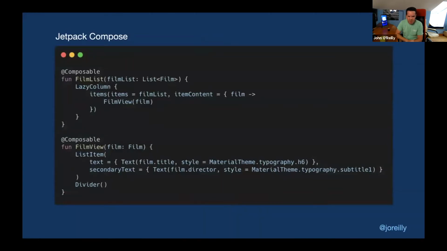So just before we dive into code, I just want to give people a flavor at this point. If you haven't seen Compose before, this is what Compose looks like. It's basically defined as a set of Kotlin functions that are annotated with Composable. And really what this is about is rendering your UI. If you think of your traditional Android application where you had a recycler view and an adapter and a view holder and layout files, this is what the equivalent would be in Compose. We have something at the bottom here which represents a row in our list, the film view, and it's rendering what it should display based on the state that's passed in. In this case, it's a film, and this film, we're going to see in a moment, is something coming from our shared Kotlin Multiplatform code. And then for the list, we're passing a list of films, we iterate over that, and we invoke the film view for each.